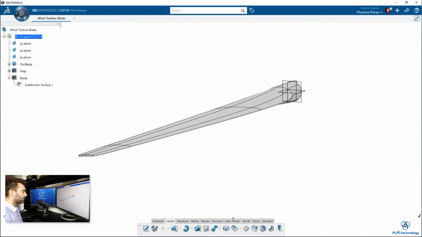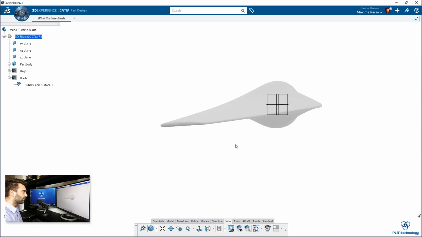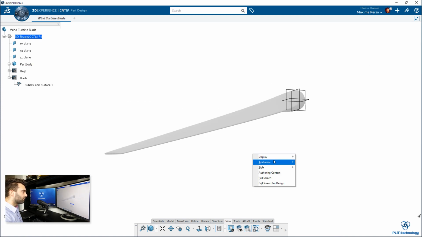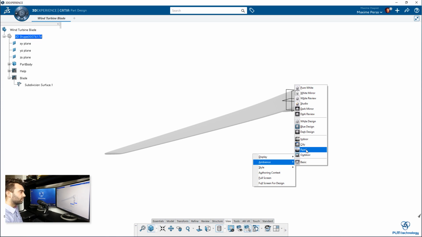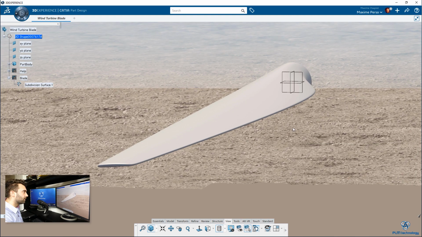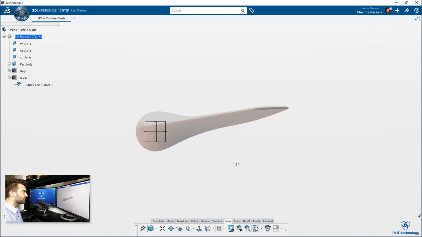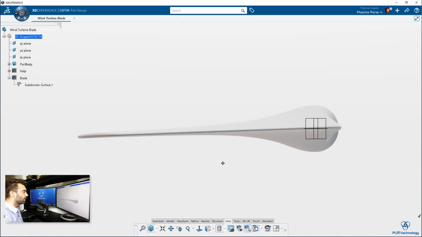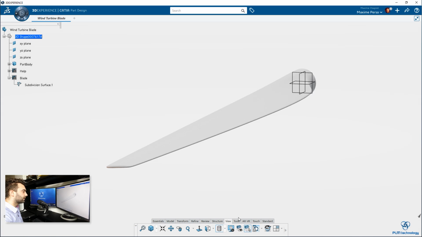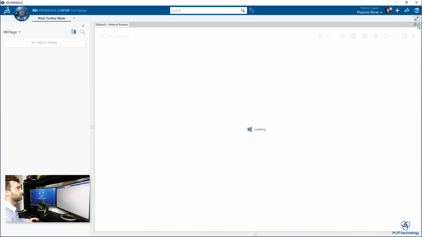You can also, let's see if we can analyze our blade by view. So here the rendering is not really good, but if I put outdoor, for example, well, it does not give that much light. Studio maybe. You can see here the light is pretty good. The best way maybe will be to create a material. So tools, I will create a material. Or I can just search in the material I have.